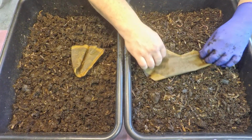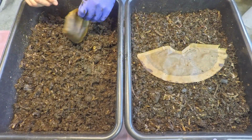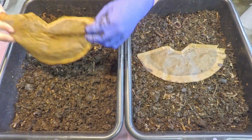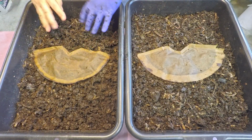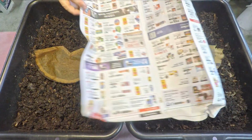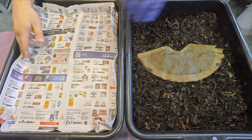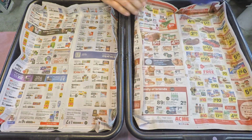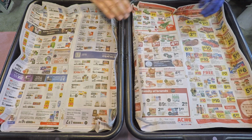So I'm putting the coffee filters down as indicators to show us where we last fed. You can tell just from looking here how much clumpier this stuff down here is due to the excess moisture. But I'm not going to react to what I think right now is a bit of excess moisture. We're just going to cover back up the way we found the systems, back on with these pieces of newspaper, pretty thorough newspaper covering. And if at some point we felt like things over in the younger bin were still a bit out of control as far as moisture, we could take other measures, but I think for now we're in good shape.